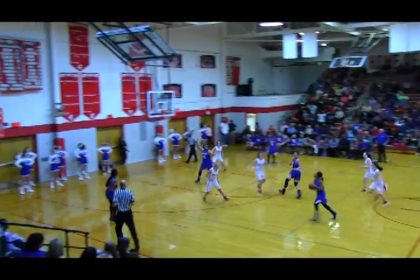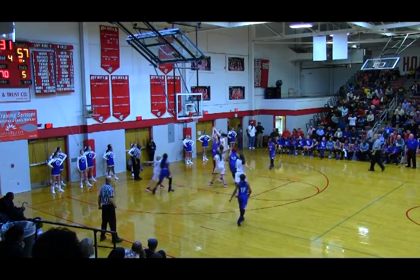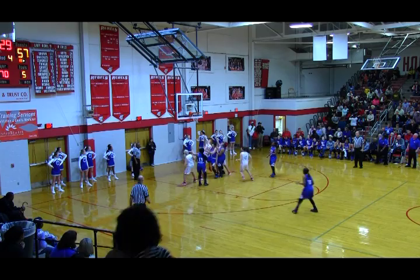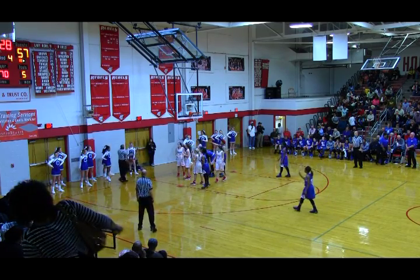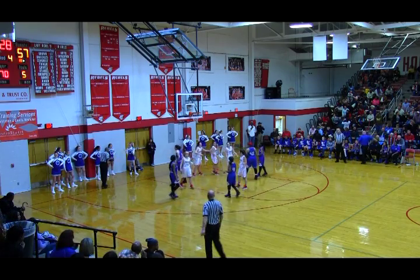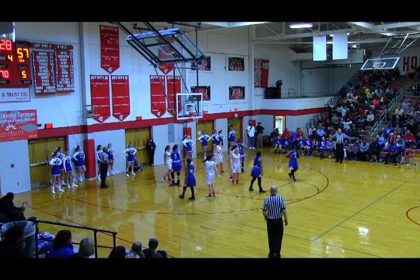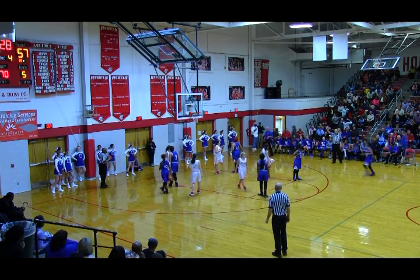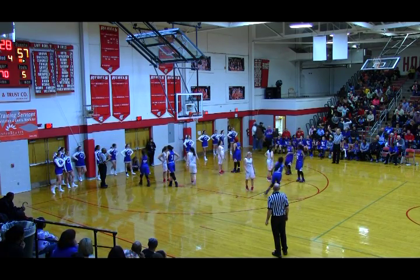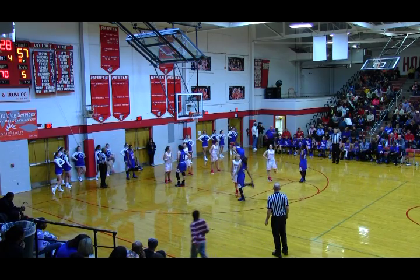Tristany splits the defense as she comes across the timeline over to Carver. Bounce pass underneath to Jessie, underneath to Beller, to Oshie and to Beller. Beller gets her own rebound, and it's off of Todd Central. And Turner will come in during this break, giving Courtney just very limited action, a little bit at a time, like eating an elephant, just a little bite at a time.